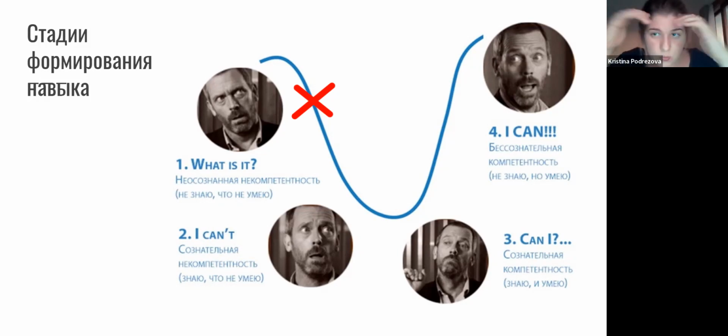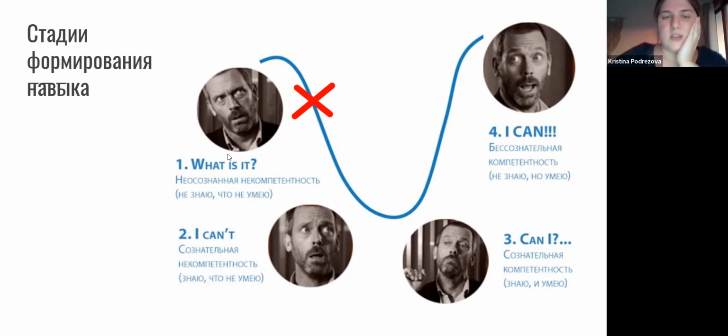So the first stage is when you ask yourself, what is it? When you look at someone who's riding a bicycle and you say, oh, that's easy. You just sit on it and you go. You don't need to think about it. The majority of you are on this level, especially elementary students when they just start and think, oh, great, that's so easy. I'm going to spend 3 months and I'm going to speak like a king, right?